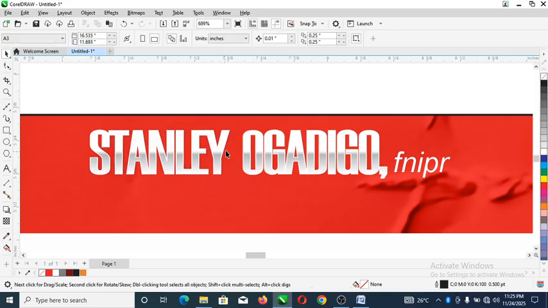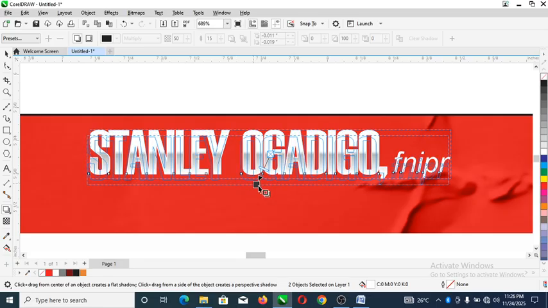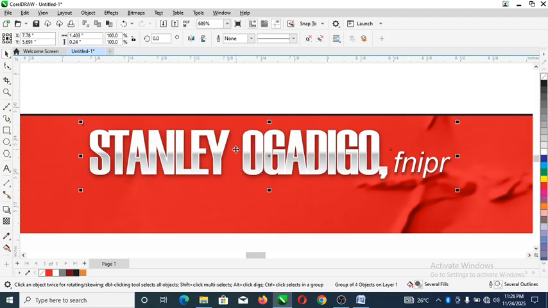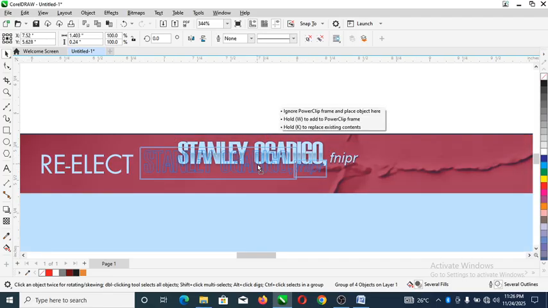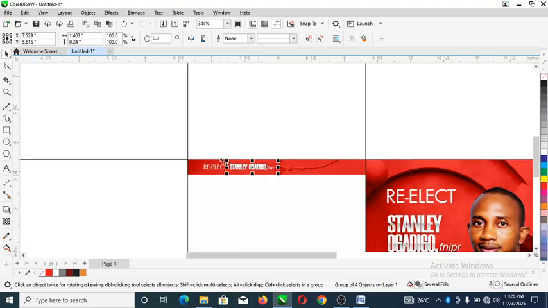Delete that. Now let's go on and apply shadow to that with the help of our shadow tool. Drag on that. There you have it. Good, nice one. So let's go into object, break, drop shadow apart, automatically break, then group it all up. So right now let's position this just like so. Good. It's quite nice.